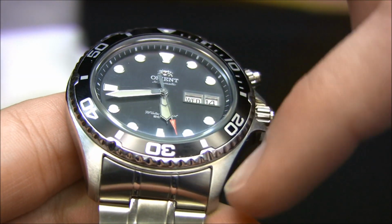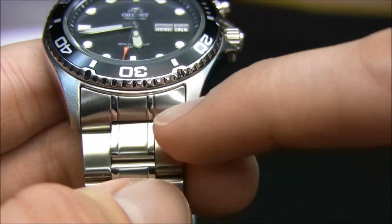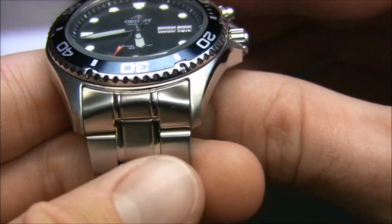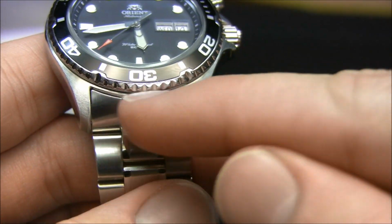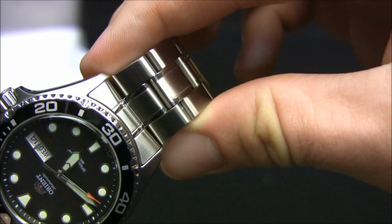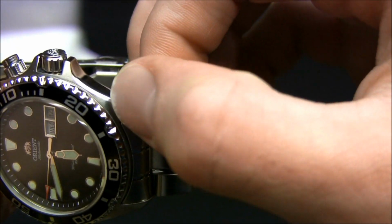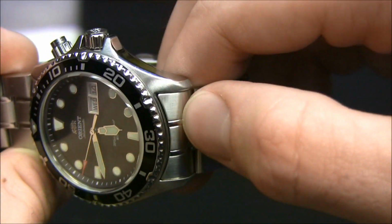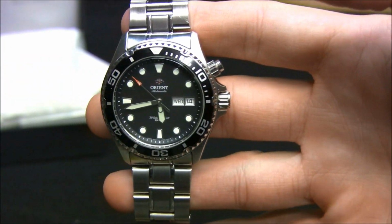Kind of a circular pattern, whereas the bracelet is linear like this. So you can see they don't really match up as far as light reflection. Like right now, this looks kind of white and snowy, and this is darker. It's reflecting more mirror finish. And if you change it to a different angle, you'll probably see the opposite. There you go, see? Now this is lighter, and this is more of a mirror kind of thing. So they don't always blend into each other, I guess you would say.